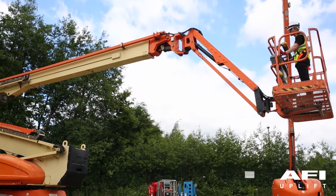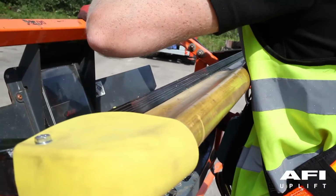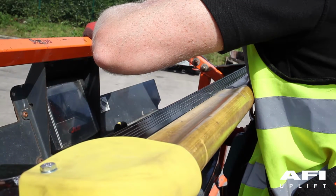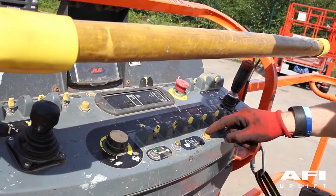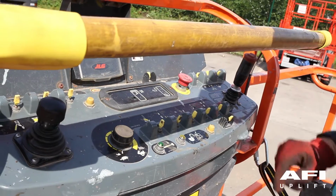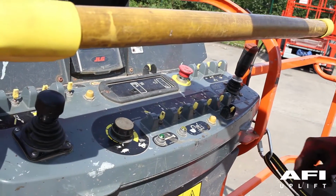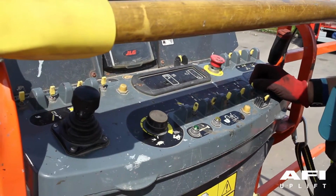The system activates when the sensor bar in the platform experiences a force of approximately 22.7 kilograms or 50 pounds. Excessive force will shear the sensor bar mounting blocks. The SkyGuard override switch is located on the platform control console. Pressing and holding the switch will allow the function stopped by the SkyGuard system to be operated again.